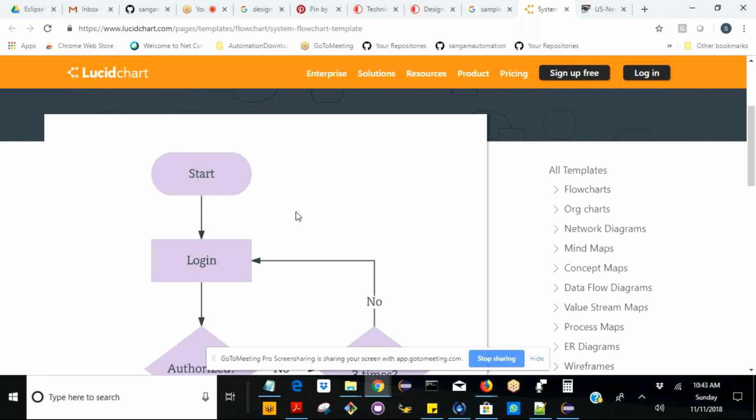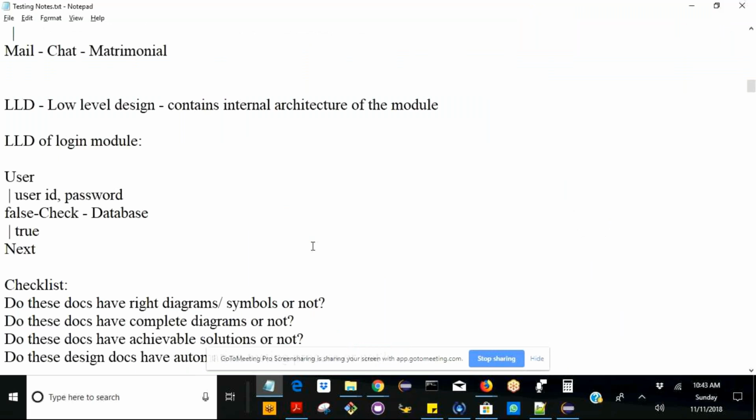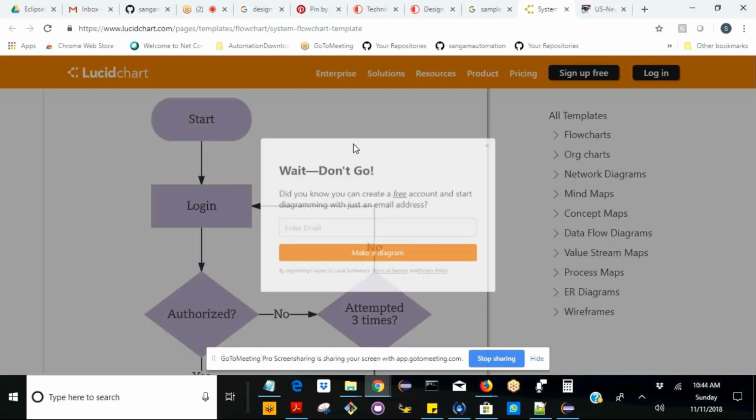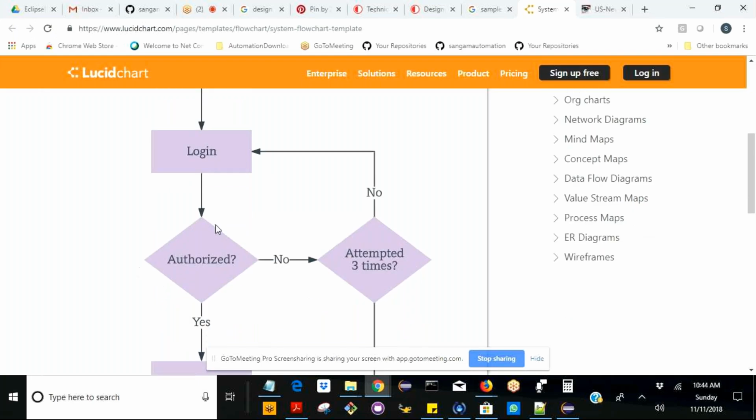So this is how it's going to be, but it's not going to be this simple in reality. It's going to be more complex. So checklist, every team has checklists to make sure that what they are doing is correct or not. Their checklist will ask: do these documents have the right diagrams and symbols or not? Right diagrams in the sense that a flowchart should have the right diagram. If this decision making diagram has a rectangle, that's not the right diagram.